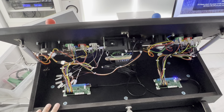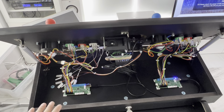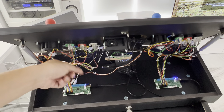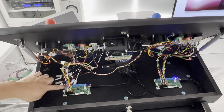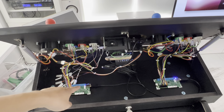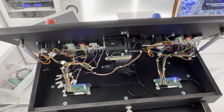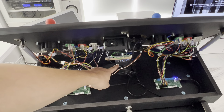These Brook Zero Pi boards are the best in my opinion — they do X-input natively, so you can play all your Steam games without remapping or keyboard inputs. They also have double input: the blue bar on top is screw terminals, and there's a 20-pin harness for about $15 that lets you plug in buttons without cutting, stripping, or soldering. I used the screw terminals for double inputs — I've mapped my bottom two buttons to also act as the trackball's right-click and left-click, giving full control in desktop mode.